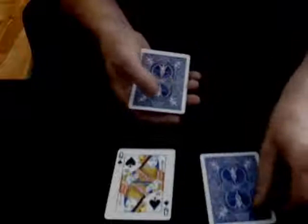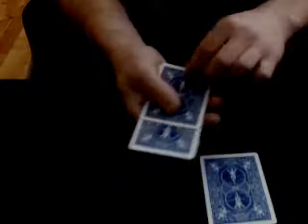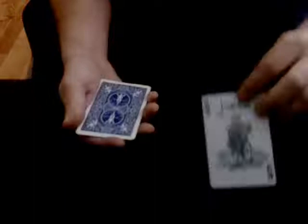We'll do this one last time in slow motion. One card goes down. We take the queen — the queen goes into the middle. Hey diddle diddle, the queen is in the middle. One, two, three. Where is the queen now? Take a guess. How many think she's on top? In the middle? On the bottom? How many think the queen is right here? Well, if you said she was here, you'd be wrong. Because the queen is now on top, in the middle, and on the bottom.